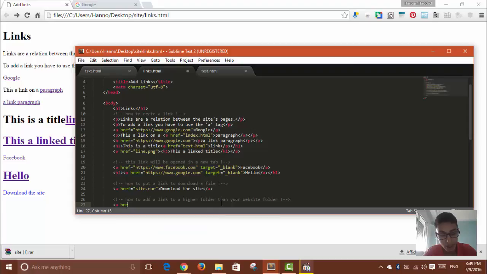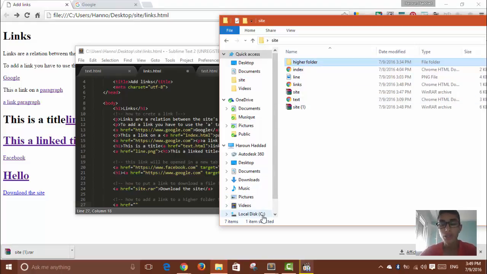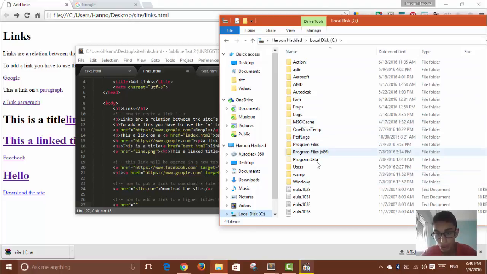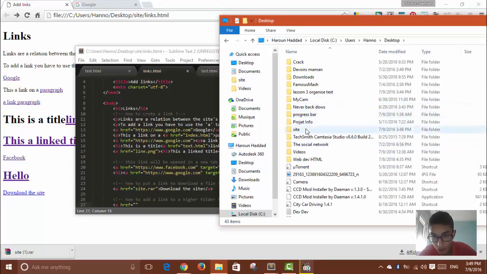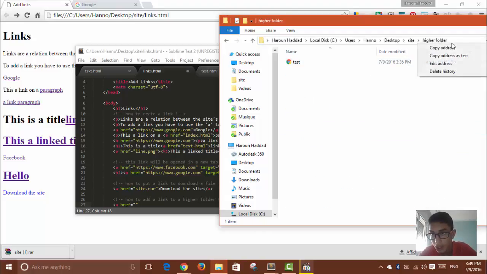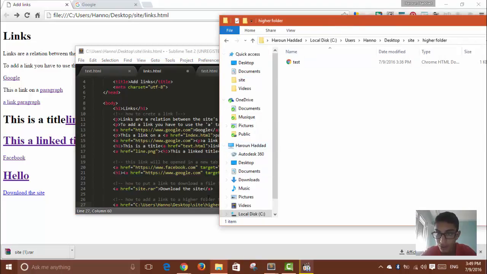So for this, we are going to add href, and in the href is what we're going to do. If you're on a server, you should only put the name of the folder, and then slash and the file. But if you're working locally on your computer, you should go to local disk, then to users, your user account, and then go to the folder which you want to go to, and then here's the folder. Let me go here and copy the address. I will paste the address here, guys. Then I will put this backslash, actually.